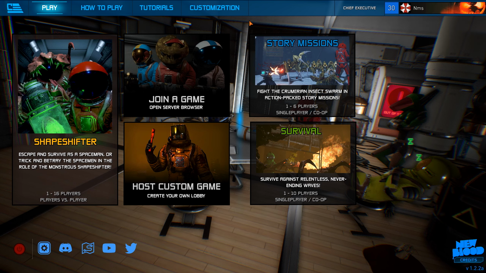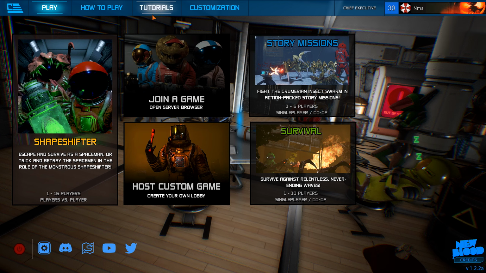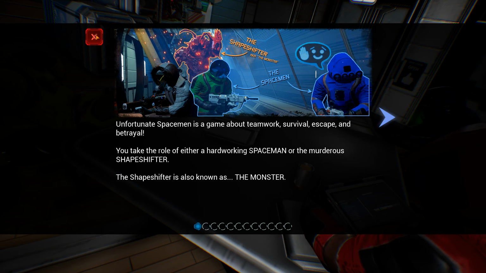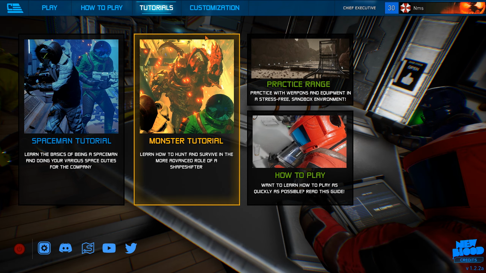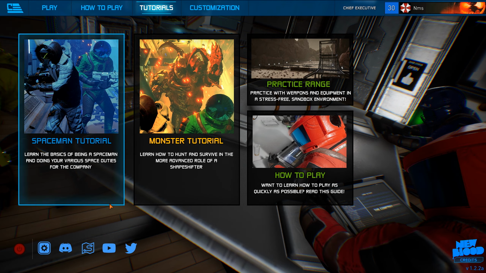We are going to be looking at more of an in-depth analysis of monster gameplay in Unfortunate Spacemen. Most people, if you're playing for the first time, are going to jump into a game and say, how the heck do I play this? Or even if you've done the Monster and Spaceman tutorials, which are pretty lean to say the least as far as information goes on how everything actually works in the game, it can be a little bit overwhelming or confusing. And with that, let's go ahead and get started.